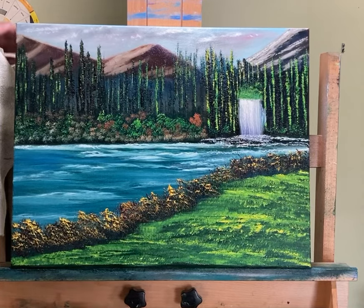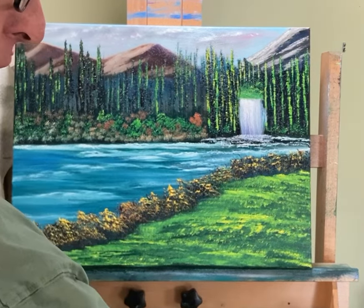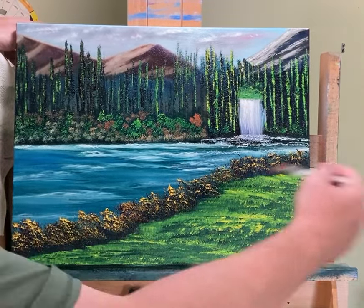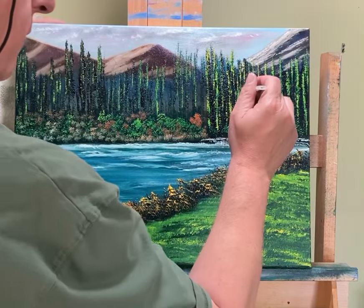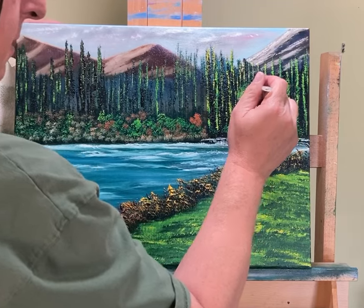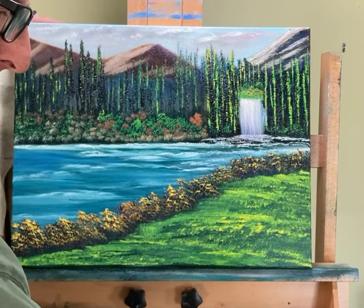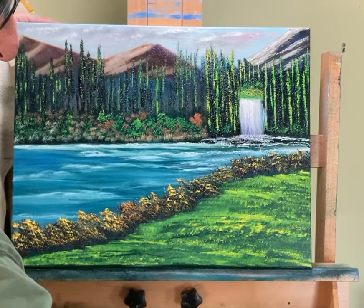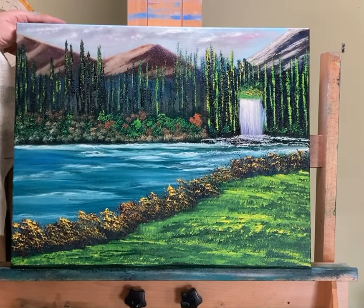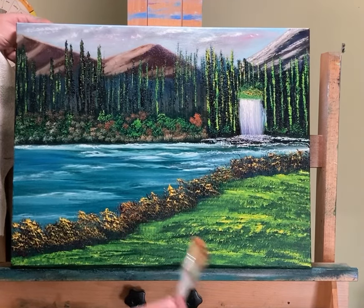Okay, now, one of the other things too that I like to do, just for a little bit of color harmony, and I said this before, whatever I put in the foreground, especially with flowers, I like to add somewhere else. I don't like this green by itself. I'm gonna add a little orange there. A little bit more of the alizarin. I love alizarin crimson. I get permanent alizarin crimson because regular alizarin crimson isn't permanent, but if you get the permanent one, it's a little bit more money, but it's worth it.